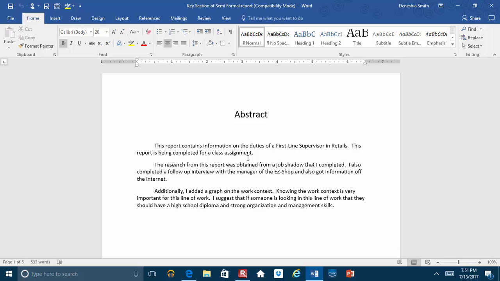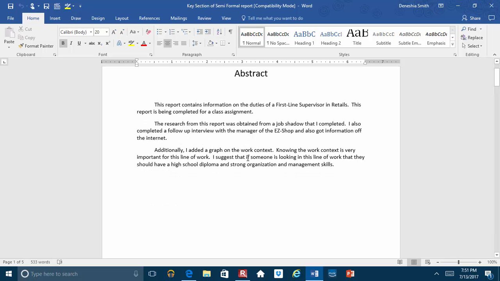Okay? Your abstract, you're not writing a whole lot. Your paragraphs are really thin. I would like to see you include a little bit more text with these paragraphs, but it does look like your paragraphs are the right size, which is 11 or 12 point. That's fine. Especially this body paragraph, I want you to tell me more about what you did in compiling this report. Give me a couple more sentences on that.